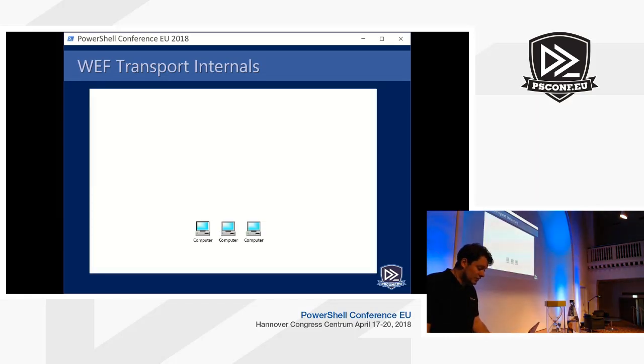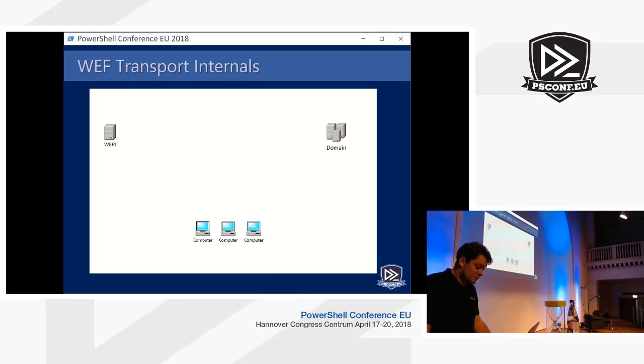And a little bit about the internals and architecture. So we have computers, we have a domain, we have group policies to configure everything. And first of all, we tell the log sources, there's a log server, send us something, right? Then there's the web server we use. And then, of course, if everything worked out, we will send data there. Yeah, it's as simple as that. And then, of course, we can specify a little bit more how the web server should operate and also do some configurations through the subscriptions. So this actually gives the computers the information what they should log.